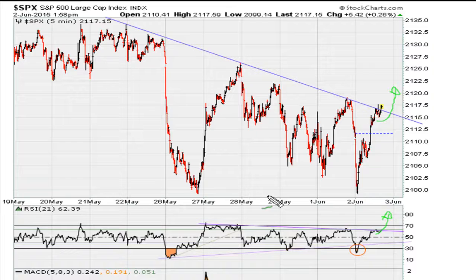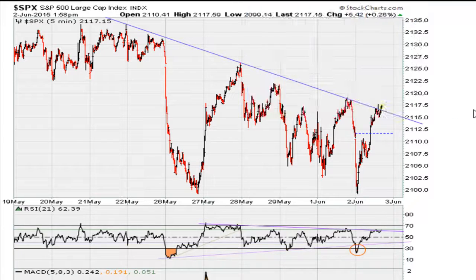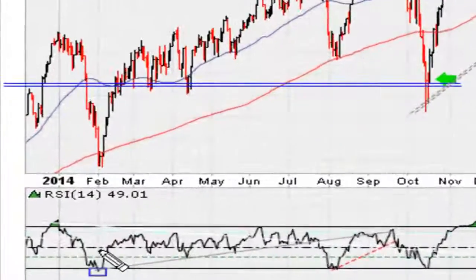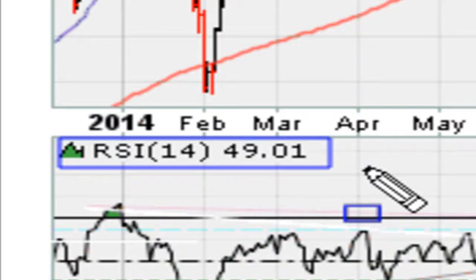My thinking is based on how the daily charts are constructing themselves. This market is confusing everybody, but eventually it's going to blast to the upside. Why? Because there's a possibility that the Dow could also move its daily RSI back above 50, and if the Dow moves its daily RSI above 50, expect a strong day into the close.